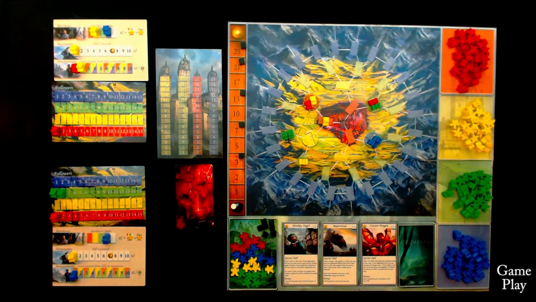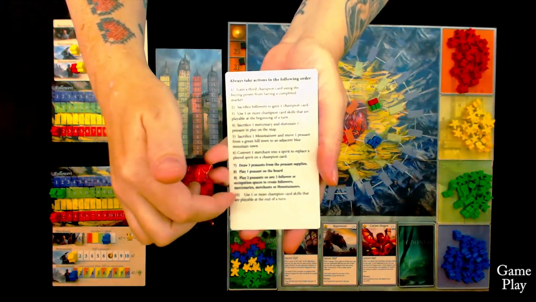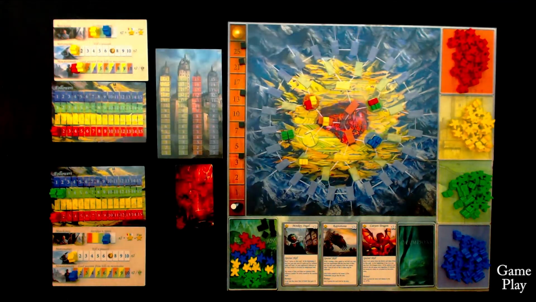On a player's turn, a player has 3 mandatory actions that they must play, and there are optional actions before and after those mandatory actions. Everything must be followed in order, so I always recommend to keep the player aid close by for reference. So first we're going to discuss the 3 mandatory actions.